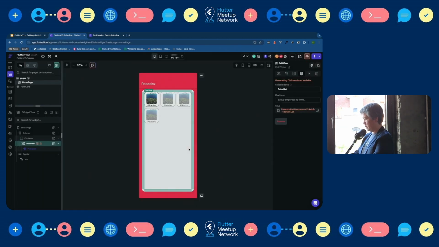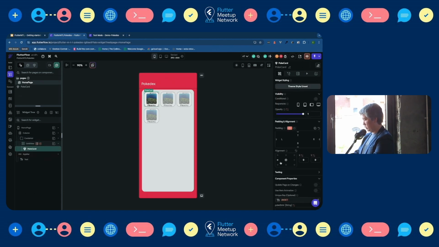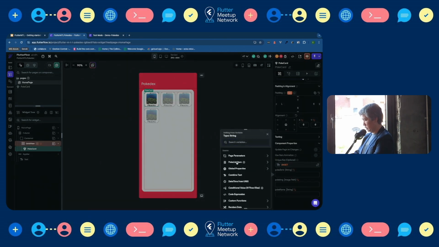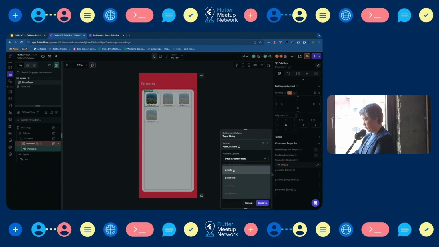Okay, so now you see that you have activated the loading. And what we are missing here is to configure. So in the items, we are going to get the information directly from the object that we have built. So for this one, we are going to add this PokeString ID.